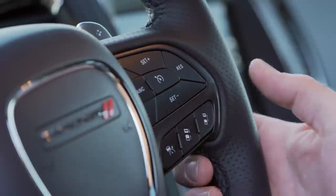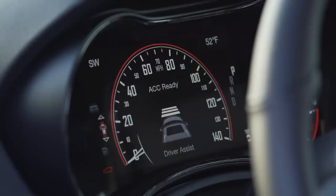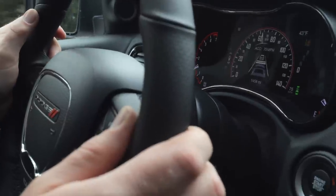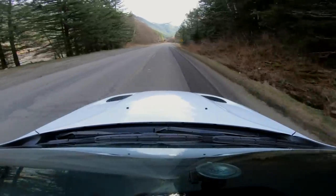Bundled as part of a $2,500 technology group package, the Durango has adaptive cruise control with full stop support, collision brake assist, full-speed forward collision warning, and lane departure warnings. Unlike some other crossovers in this class with semi-autonomous driving capability — like the Volvo and the Subaru — lane departure here is pretty basic, giving you a nudge back into the lane when you cross the line. It's better than nothing, but their implementation still has a ways to go before it's as good as the competition.